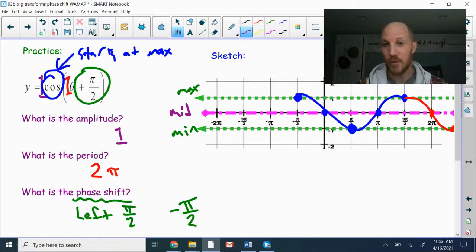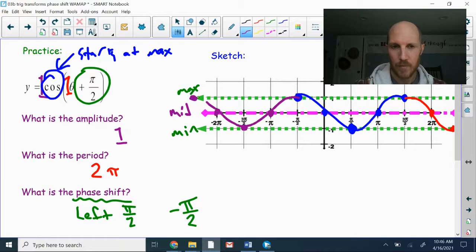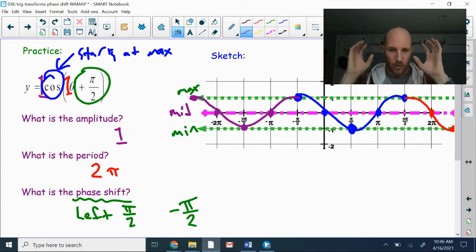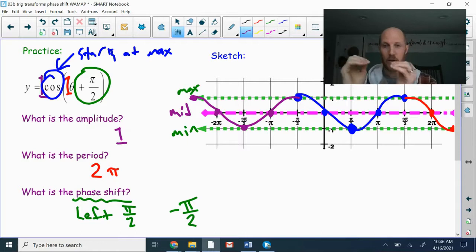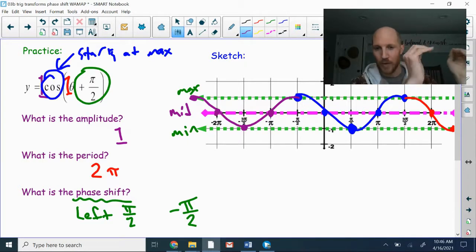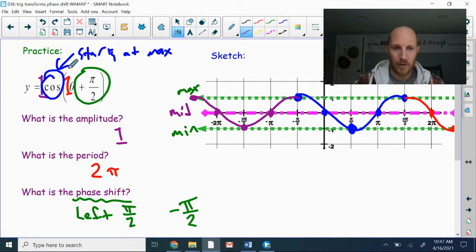Okay, what about towards the left? I just do that same pattern, but going backwards. If at negative pi over 2 I am at the maximum, backwards by 1 graph paper line will be at the midline. Backwards 1 more is at the minimum. Backwards 1 more is at the midline. Backwards 1 more, I can make that fit, it's going to be back to the maximum. So you can see that same wave chunk repeating in purple, and then repeating again in blue, and then again in red, and again and again. So the up and down motion of the graph does not ever change. It's just where I start drawing from that's affected by the phase shift.